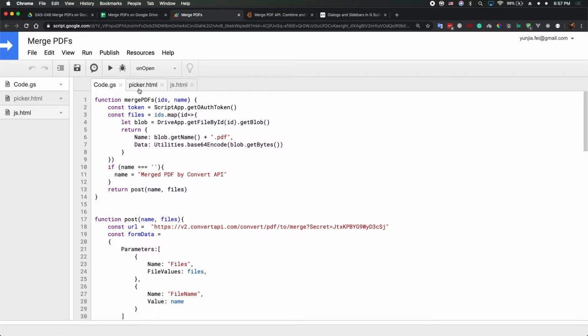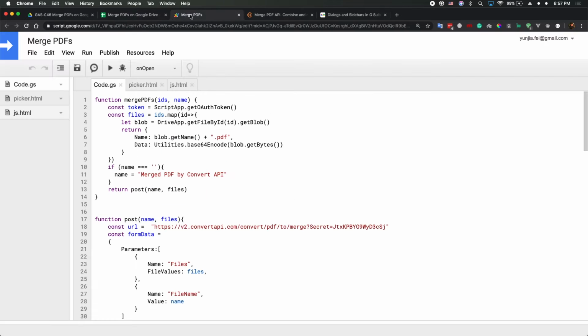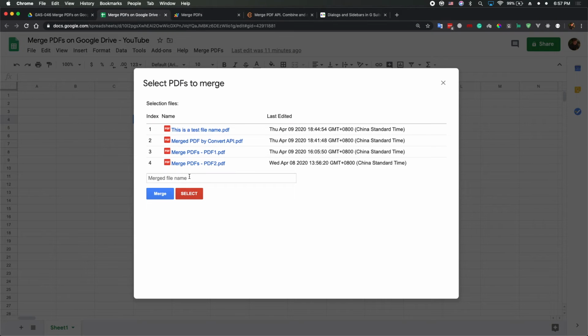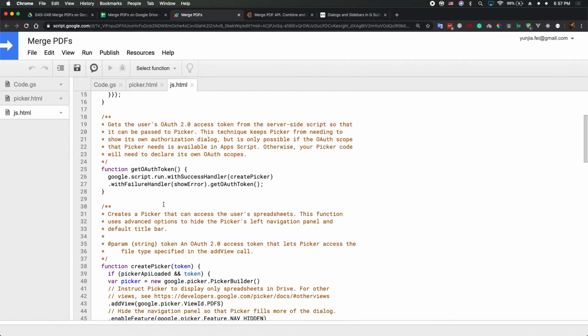So once the file dialog is open, all the actions you are doing in this file dialog are from this gs.html file. This is JavaScript we're using.